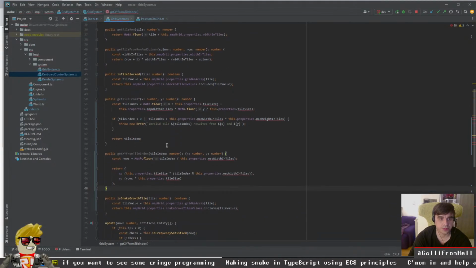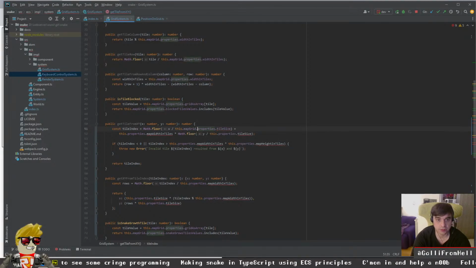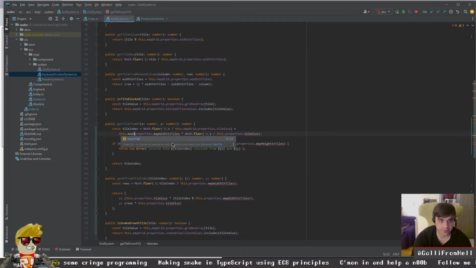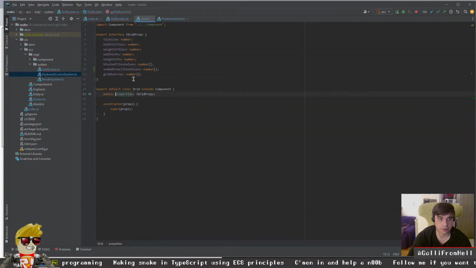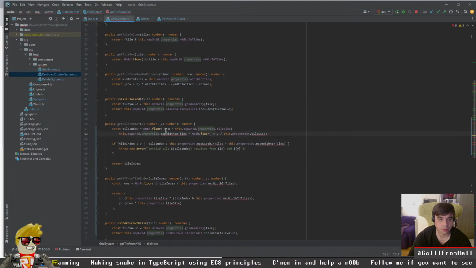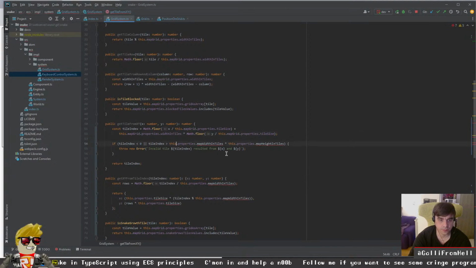Now we're going to copy these here. So you have this map grid properties, map grid properties, within tiles, we'll see in a second.